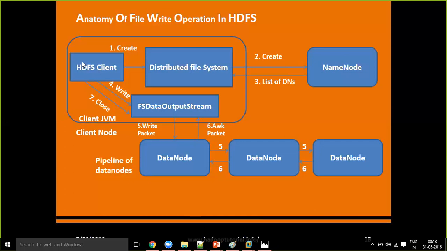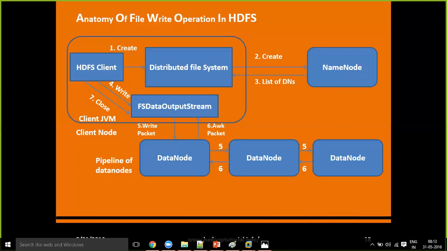Into the closest data node in that pipeline, the client writes. And copying that into 3 copies will be taken care of within these data nodes themselves. So this data node will send it to the next nearest data node, and this data node sends to the third in the pipeline. So that means there is communication between the data nodes. They will pass the information to the other data nodes.